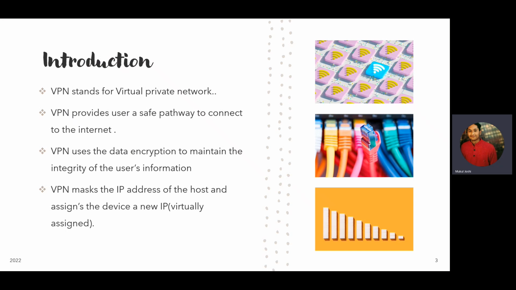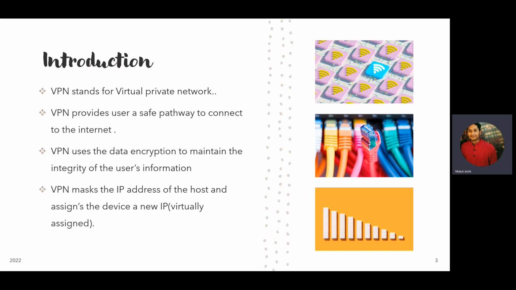First of all, this is the introduction, and this slide will basically introduce you to what a VPN is and how it works. So VPN, as we all know, stands for Virtual Private Network. It offers a user a safe pathway to connect to the internet. By this line, I simply mean it gives the user the privilege to have a safe connection using encryption, decryption, and the tunnel process. I will explain these three terms in the coming slides, which gives the surety that no data leak can happen in between.